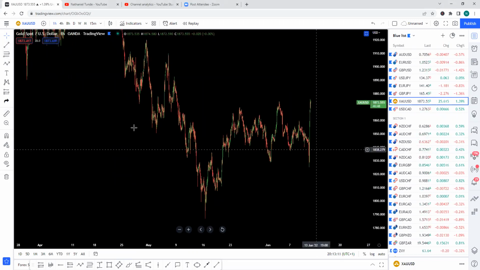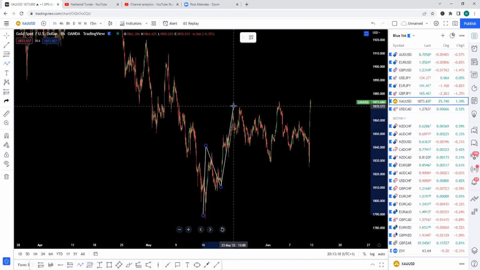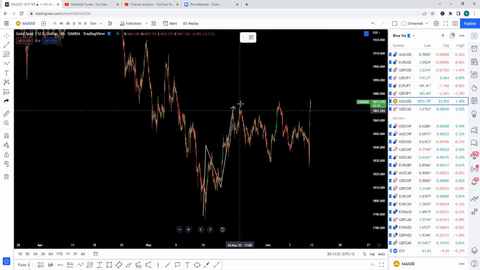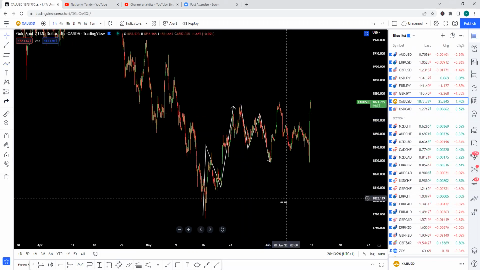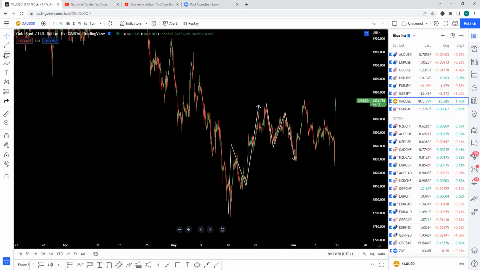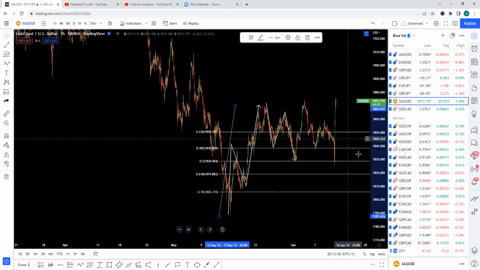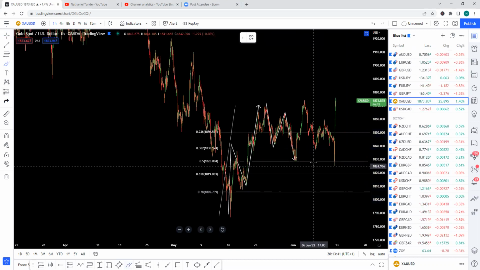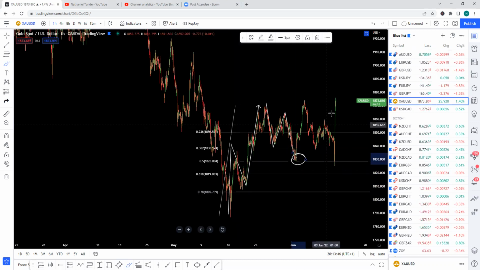This big push in gold, why I did not take it is simple. I already marked up these 3 waves to the upside, and I had 3 waves to the downside, which is a zigzag. And then if you take a fib of these 3 waves to the upside, you are already having 0.5. Okay, which is cool.